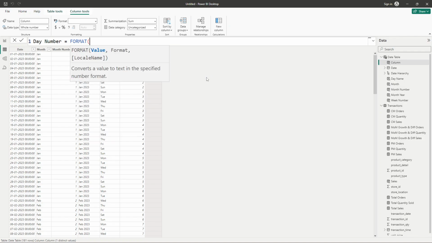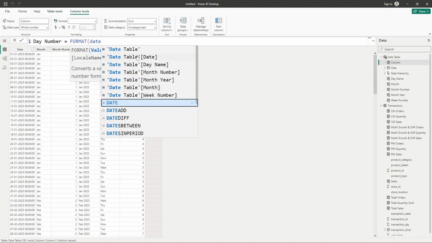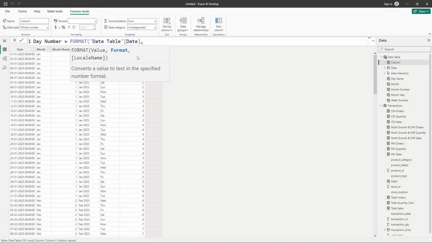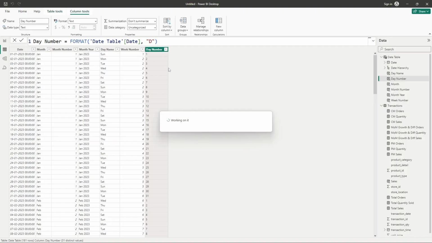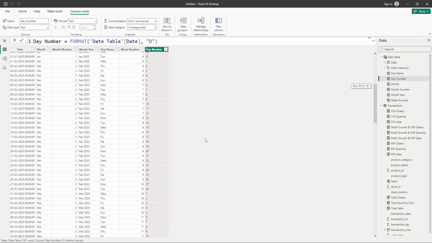The value will be again date, that is this date table, comma. Now we want to only get the number, so in double inverted commas you only type D. Just type D one time and you will get those numbers. As soon as you do, you can see the numbers are there. So 1, 1, likewise 22, 22, these numbers have been taken from this particular date for each month.